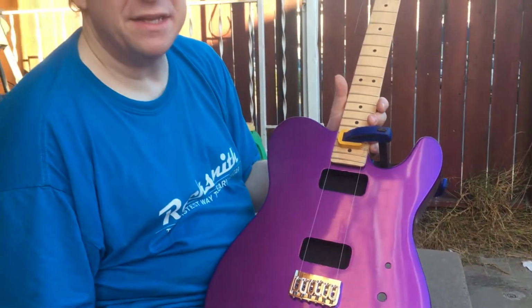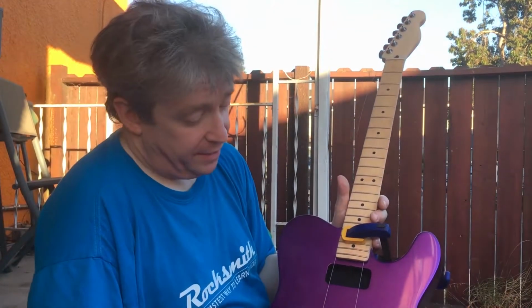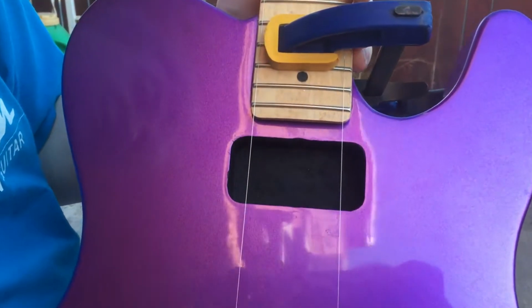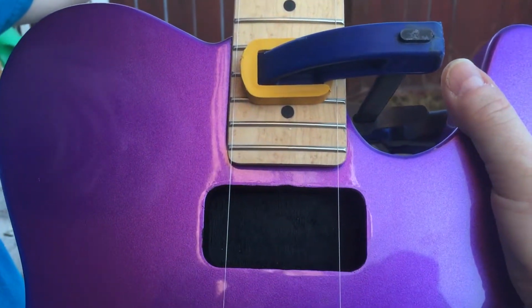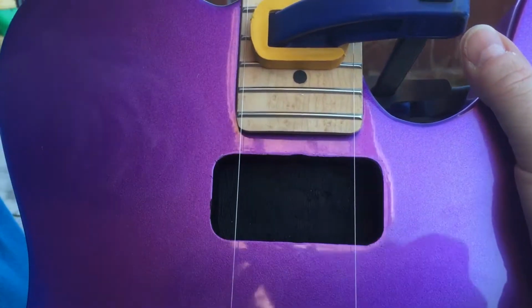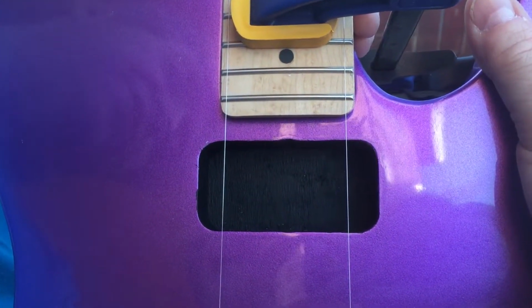Now the purpose of these strings, these are just 9s. I have some spare 9s. I'm not even sure why. I don't even play 9s normally, but I found in my kit that I have a bunch of 9s. I just need something to act as a straight edge, and it's a lot easier to put strings on either side and then clamp the middle of the neck and see when you wiggle it around in the pocket where it should be. So pretty easily here I can see, all right, well that looks good actually.